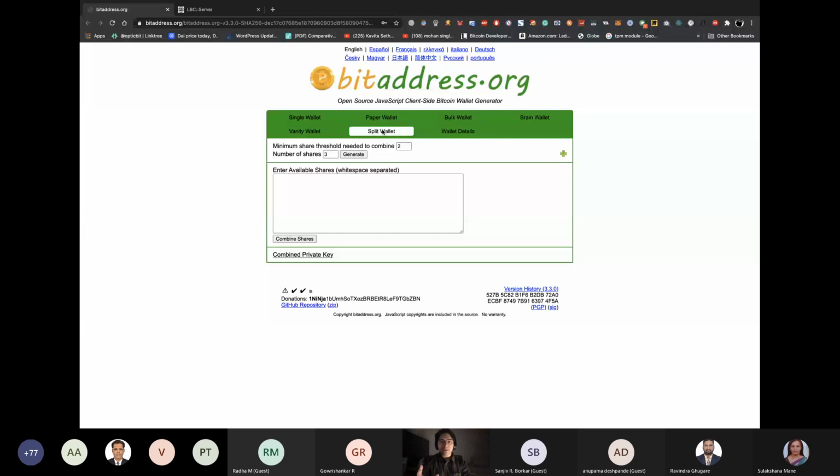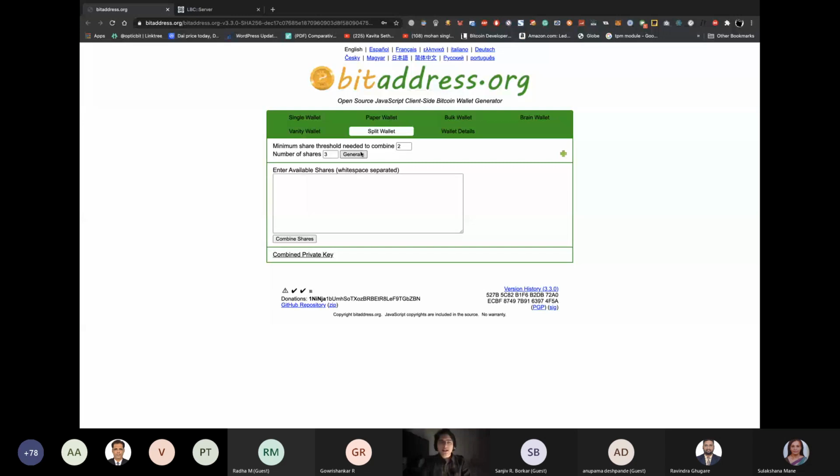It means if you have 3 to 5 people or more, right? Say there are 3 people, A, B, and C. They decide, let us generate a multi-factor wallet with which any two of us can unlock the funds. So if C is outside, A and B can combine their keys and generate the private key. If B is outside, A and C can do that. If A is outside, B and C can combine their public key and private key and generate the original public key and sign the transaction. So this is what a split wallet means.